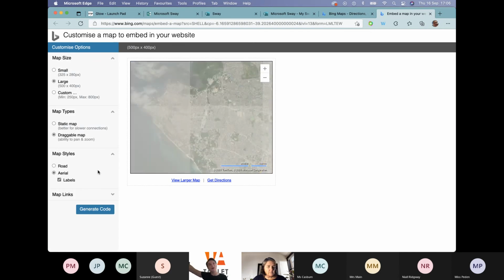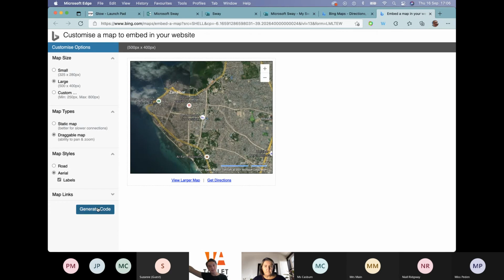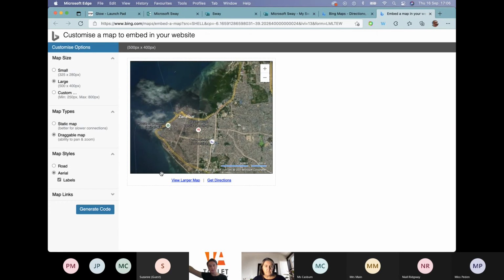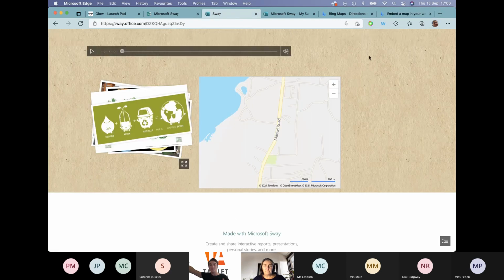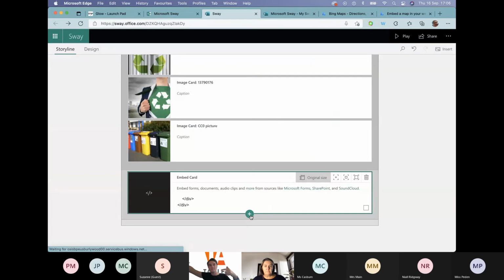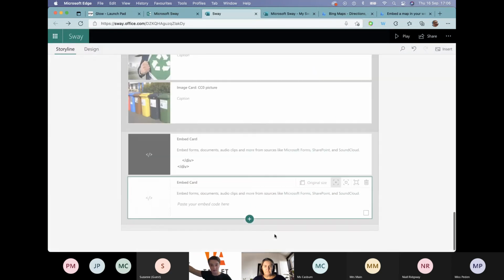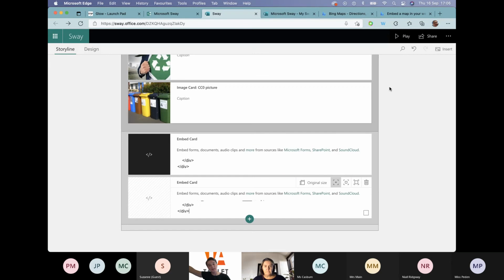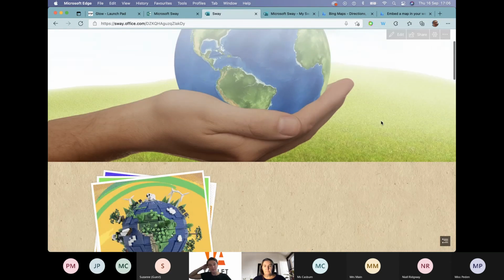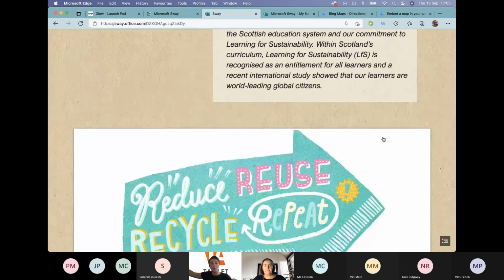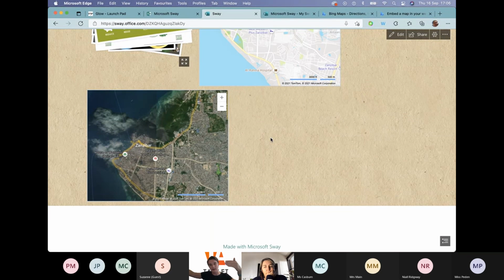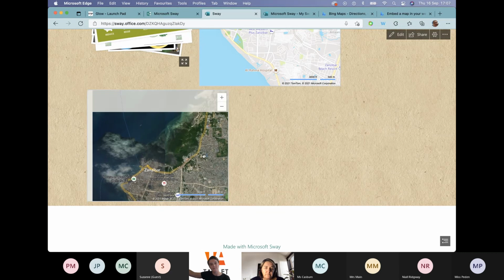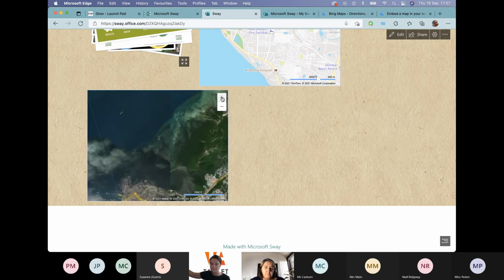Oh, wait. And also, if we're planning a primary 7 trip away, we also had a question the other day where somebody was talking about a residential that they were taking, and they wanted to be able to share pictures, information with parents throughout. So that, Niall, as you said, that would be really good to give parents information as to where the students were going. Could all be on a Sway, and then when the students are away, the teacher could be uploading pictures and information on what they've been getting up to, and then it's still in the same link that it's always been the whole time. So you start off with the planning to share with the parents, and then afterwards you've got the story of their trip while they're away.